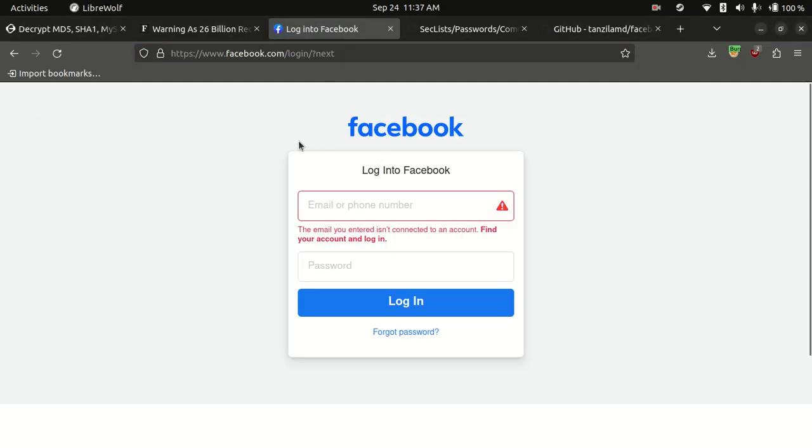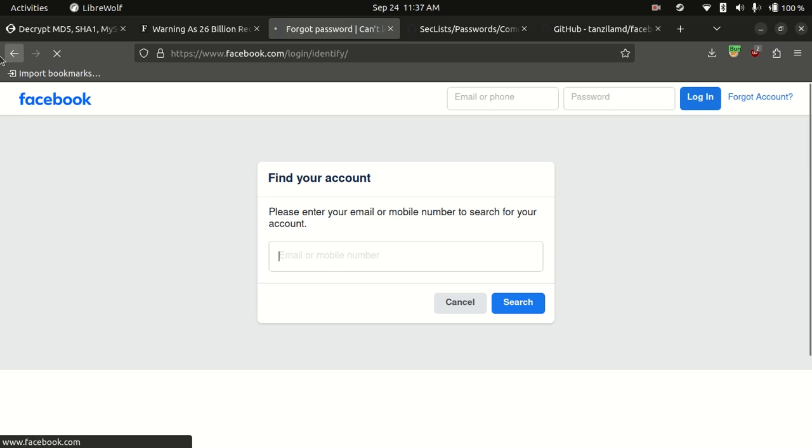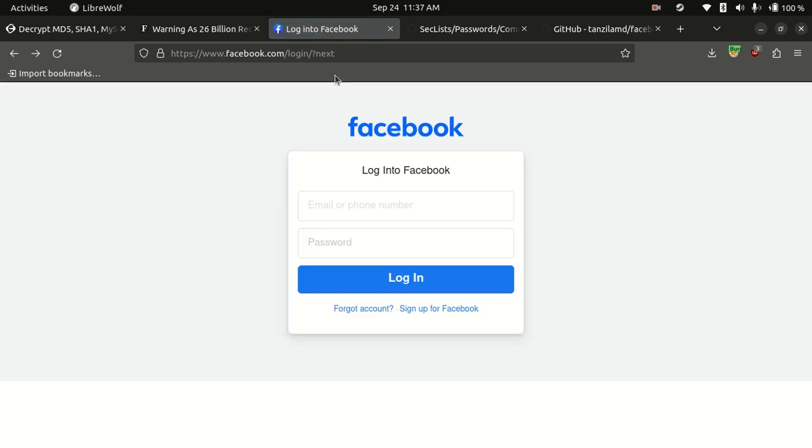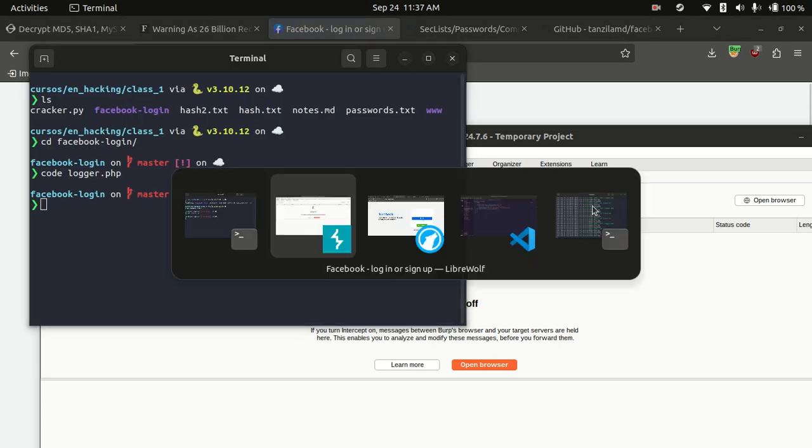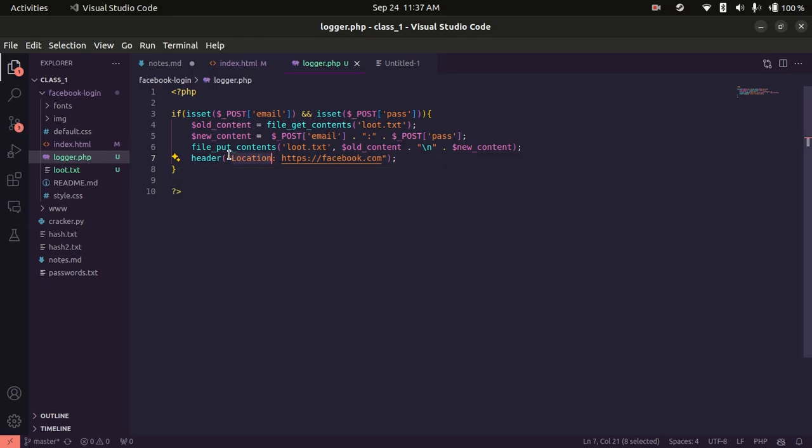Yeah, but it says that it didn't find the account. So instead of sending them to facebook.com, we're going to send them here. I think that's cooler. It looks more realistic. So we copy the link. Now we copy this.